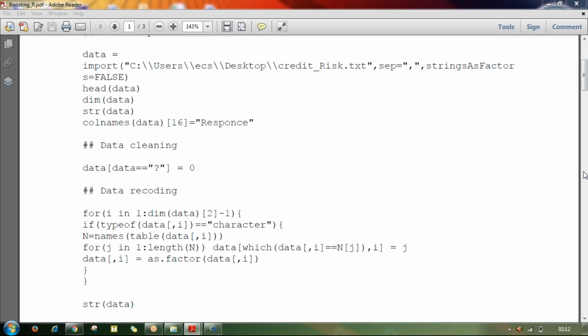So I will assign more weight to misclassified observations than to correctly classified observations. That's why it's preferential sampling. Then the reason to perform bagging is to minimize the variance, and the reason to perform boosting is to increase the predictive power.